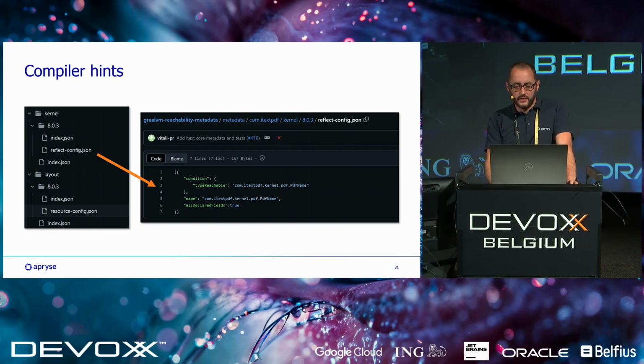So that was a very manual process. We wrote code, and we just let that run loose on our project, Josh and I, and then we got out all of the configuration files that we needed, and iText 5 was on GraalVM. Now, iText 5 is already an older project. We're on iText 8, bordering on 9. So we would like to modernize that Graal configuration as well. And instead of having to run that project every time, we took a different approach.